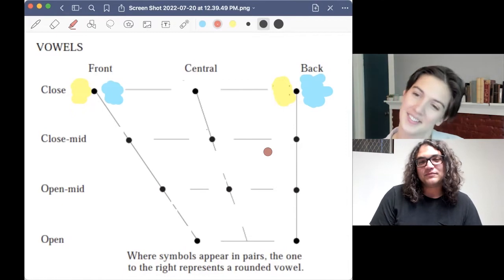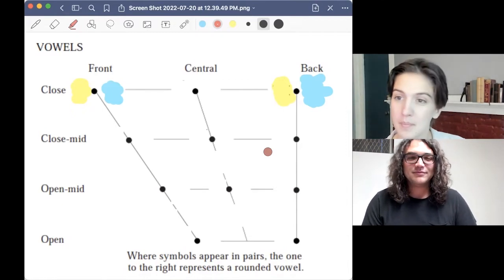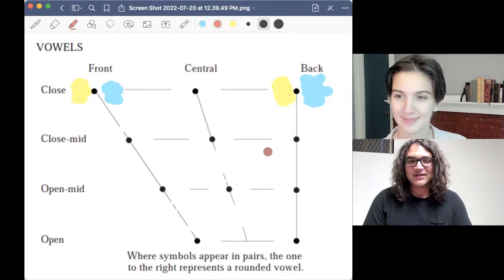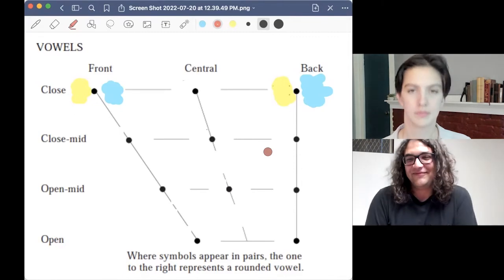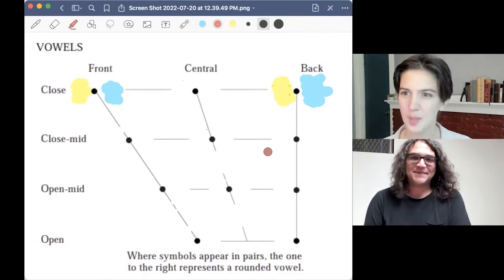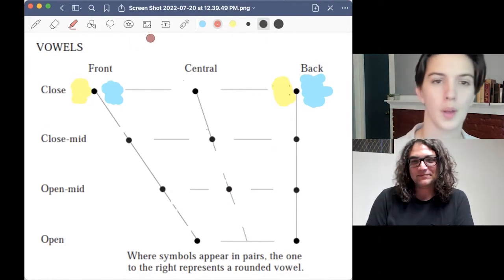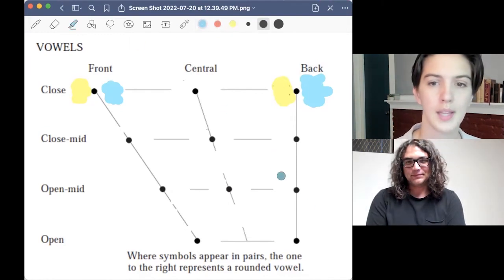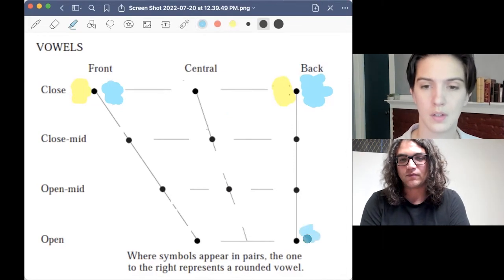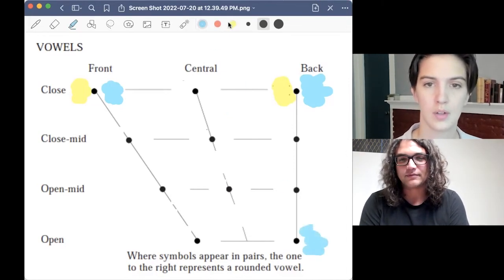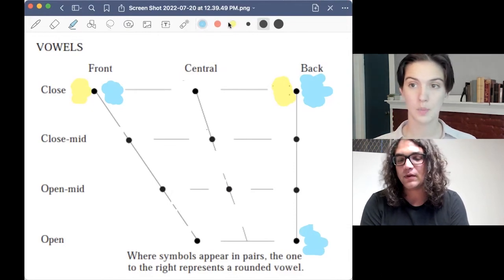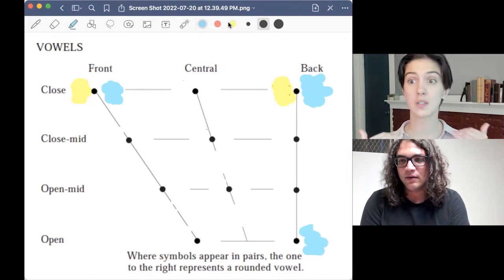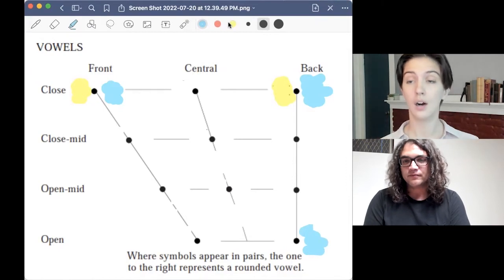Sure. Well, why don't we just do an extreme and go all the way to the other side of the chart and go all the way open? Yes. Let's do it. Should we stay in the back? Yeah, let's stay in the back. Okay. Cool. Let's also stay rounded. All right. So again, the surface of the back of the dorsum is going to be dropped. The term is cupped. For me, inside of my own body, it feels like I'm just pulling it all the way down.